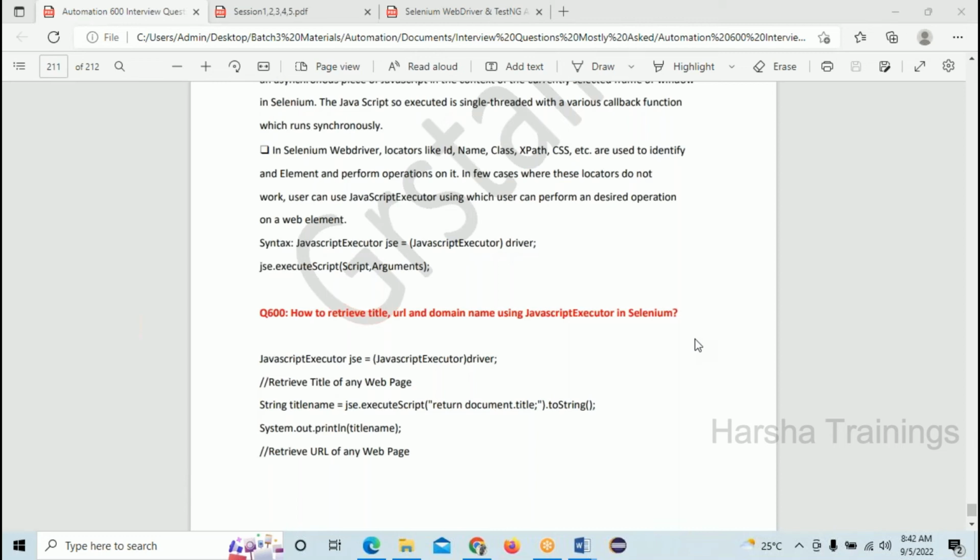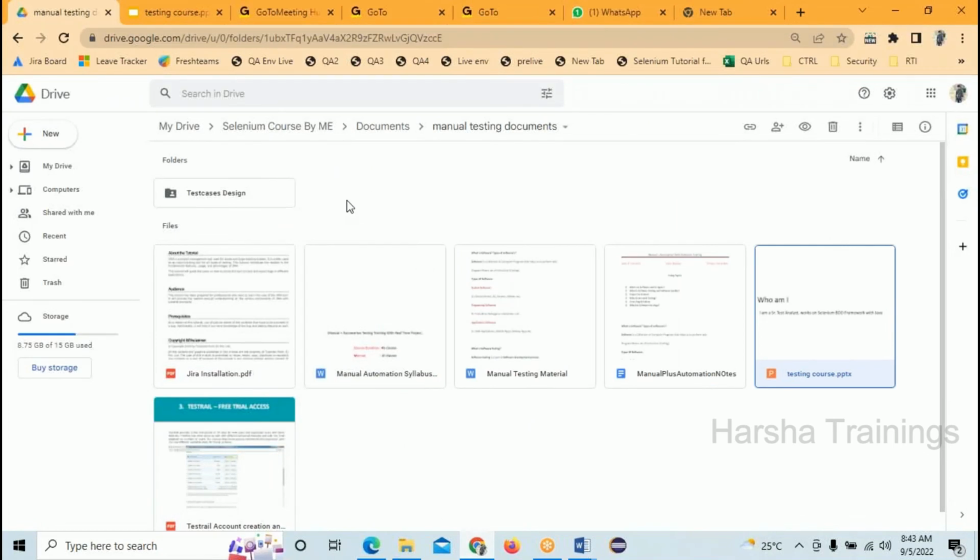Okay, this is the additional benefit you are getting from the course. One more additional benefit is you will get the recording sessions of all the classes which I'm explaining in the course. You will get the recording session. You have to download it and keep it in your local system. Clear?